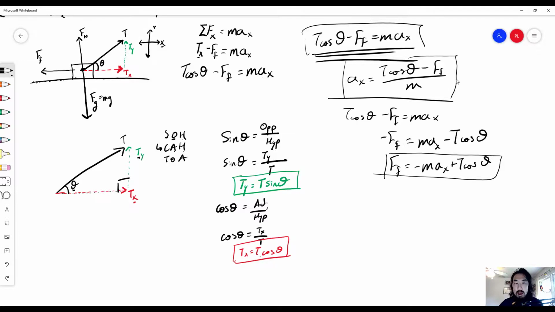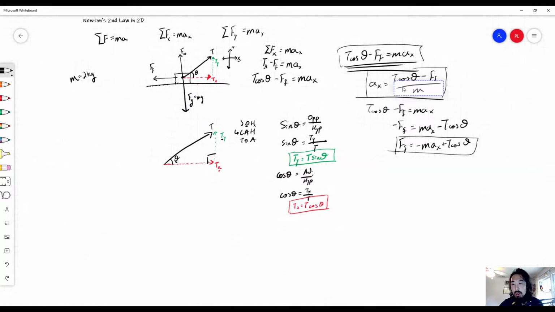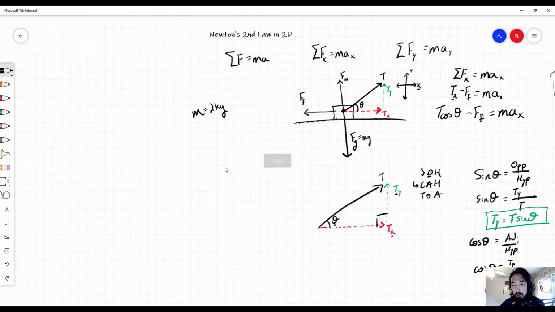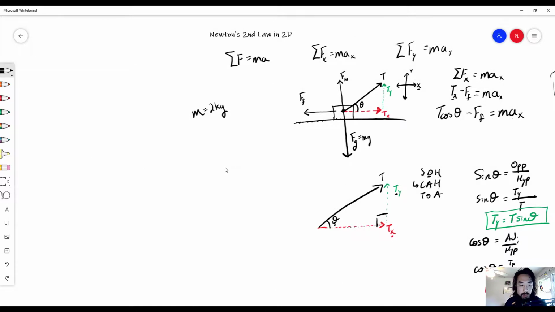All right, now we found the net force in the x direction. Let's try it for the y. So we want to start off with, let me erase this right here. We have the net force in the y is equal to may. We want to identify all of the forces in the y direction. So I'm going to start at 12 o'clock and I'm going around the circle. Okay. All right. So is normal force a y force? Yes, it is. So I'm going to add that in.